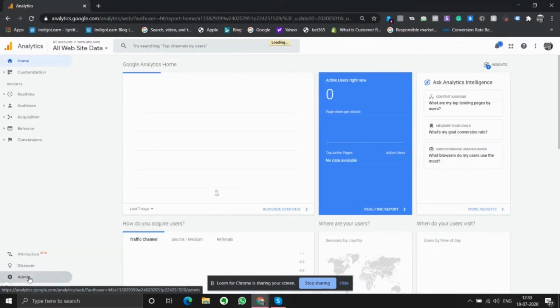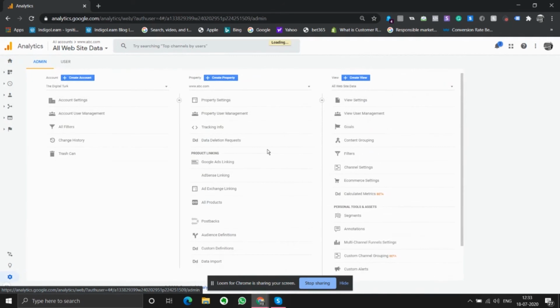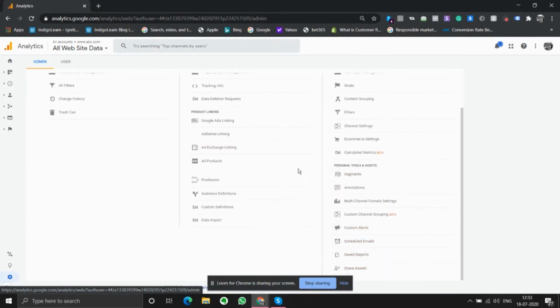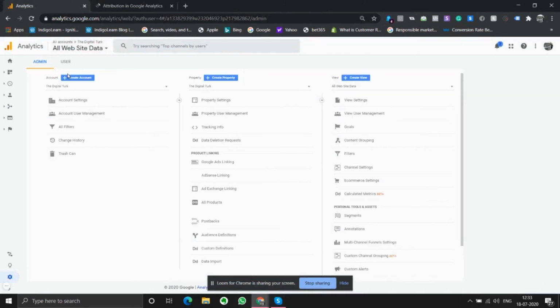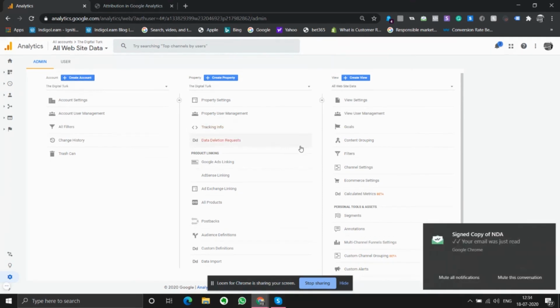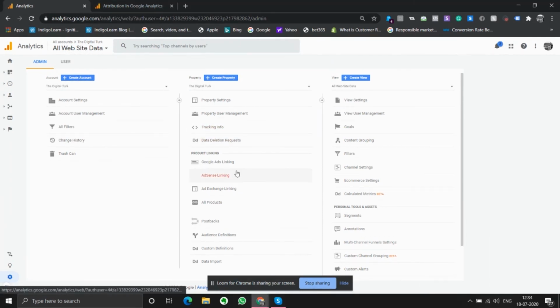Now, let me just go back to this page to understand these things slightly better. When you're in this page, you have all of these different things here. Now, I will go back to digital tour because that's what makes sense. You can link it to your Google Ads account, right? You can have ad exchange linking. Along with all of these things, you can also have the attribution part of it sorted. Now, I don't want to get into attribution because this is a different topic and a very controversial and lengthy topic amongst marketers. We'll cover this in a different discussion. But it's very important to understand these basics of setting up your account.